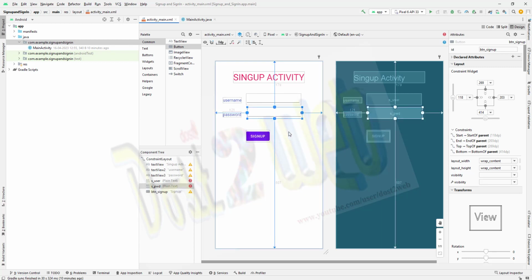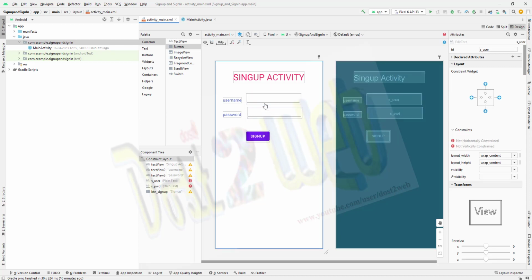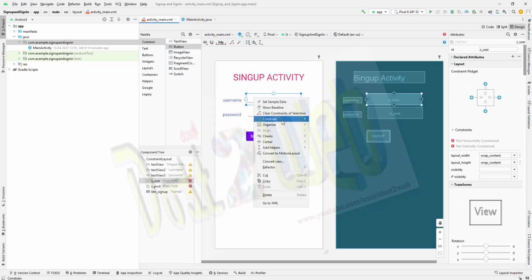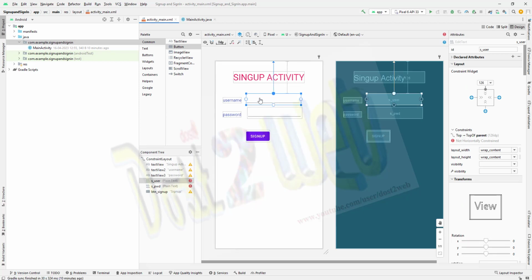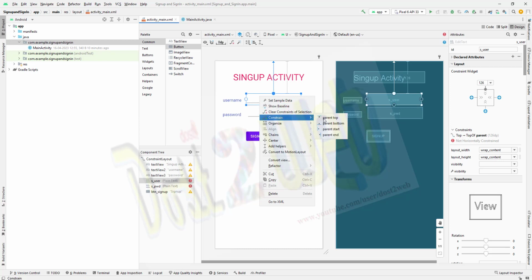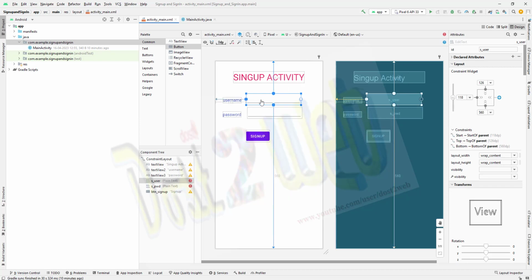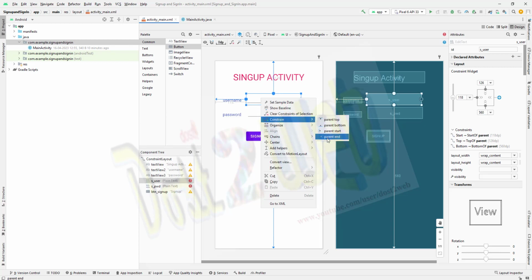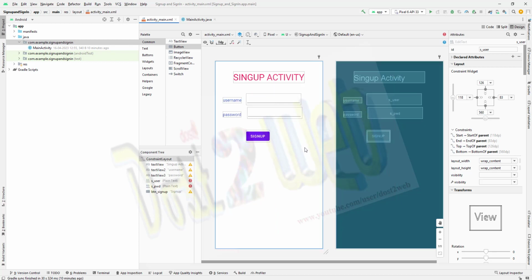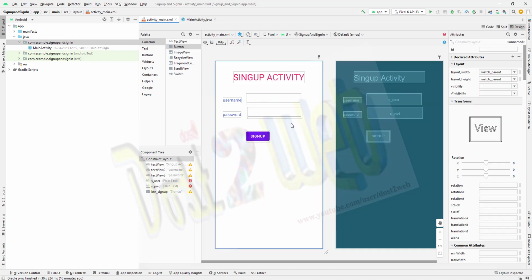If you missed anything, just click on it and you can see whether we have done it or not. See, this we have not done. So just right click, constraint, and then you will get to know whether you have completed the constraints or not. Okay, so we have done it. Sign up, everything is done.